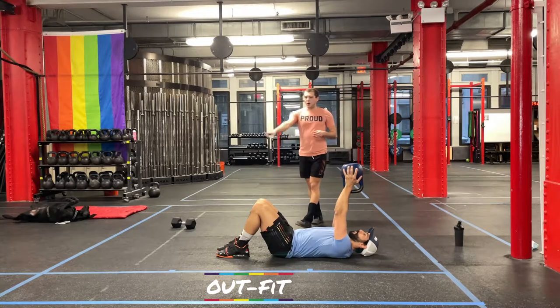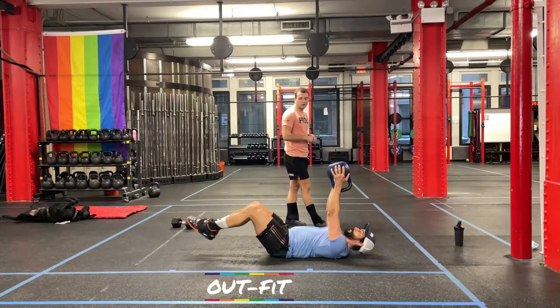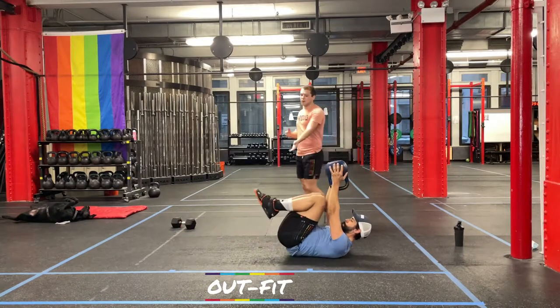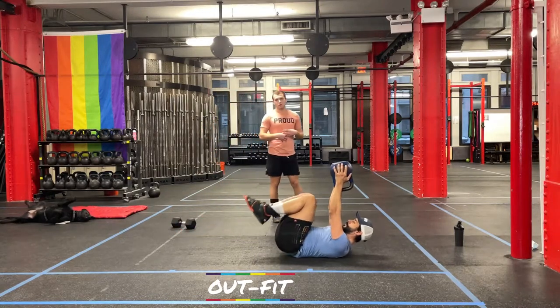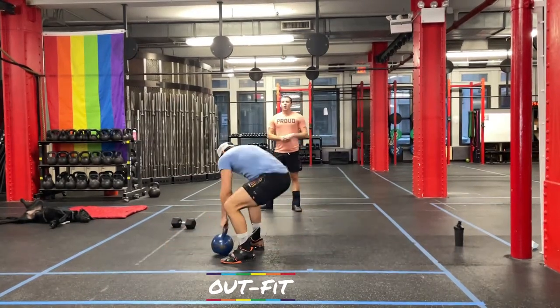He's going to extend his feet all the way out in front of him. His heels are not on the floor. He's going to squeeze his knees all the way to his chest. Dig in, and he's going to punch his feet right back out. Notice how his heels are staying off the floor. The goal is to have your heels off the floor for that whole 60 seconds to keep that core engaged. Cool. Good. Perfect. Next movement, movement three, are some toe taps.